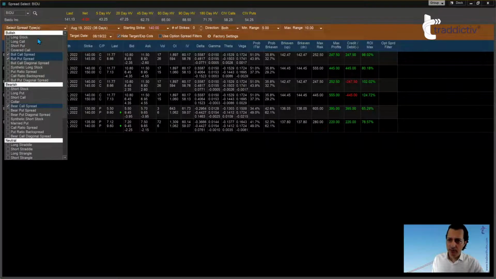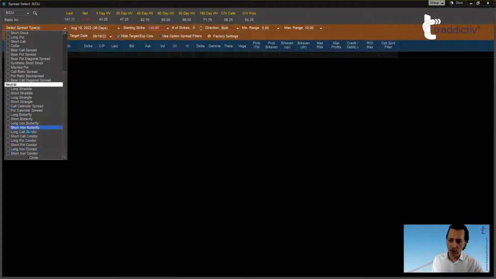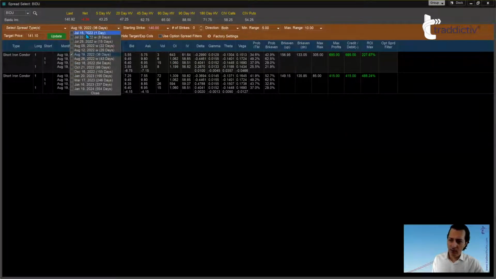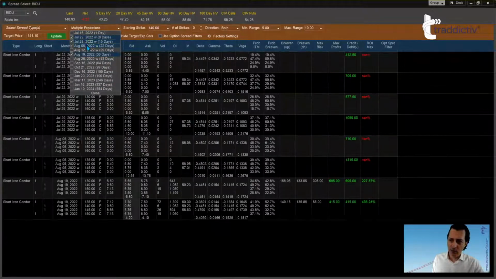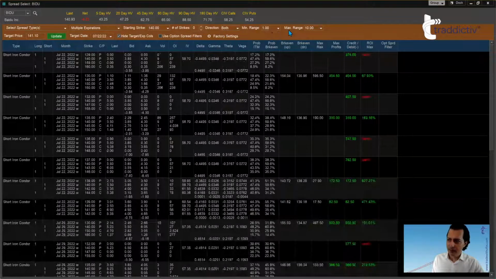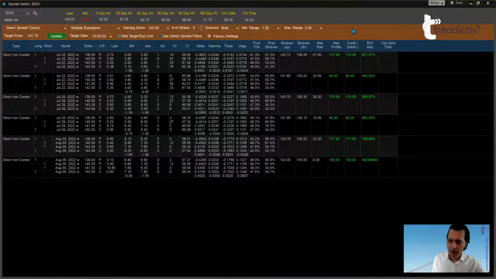We have Baidu. We are looking for a short iron condor. This is a stock trading at 140. So I'm going to be happy risking... okay, wait a moment. Let me get the right expiration days to find the strikes available. We set up to August 5. With those expiration dates, the minimum range is 1, and it's a 100 plus stock. You know what? I'm just going to go for 1 or 2. Okay, that's it.